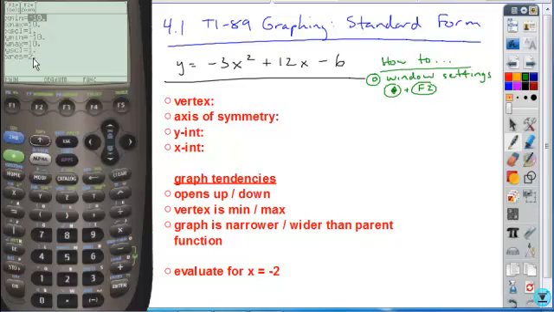Okay, the scaling just means that every hash mark, or tick mark, that you see on the graph represents 1 unit. And then for the most part, the graphs that we're going to be looking at will fall within this viewing window. Okay, if it turns out that they don't fall within this window, I'll show you later how to adjust the settings, but this is where you should start at the beginning of any of them.